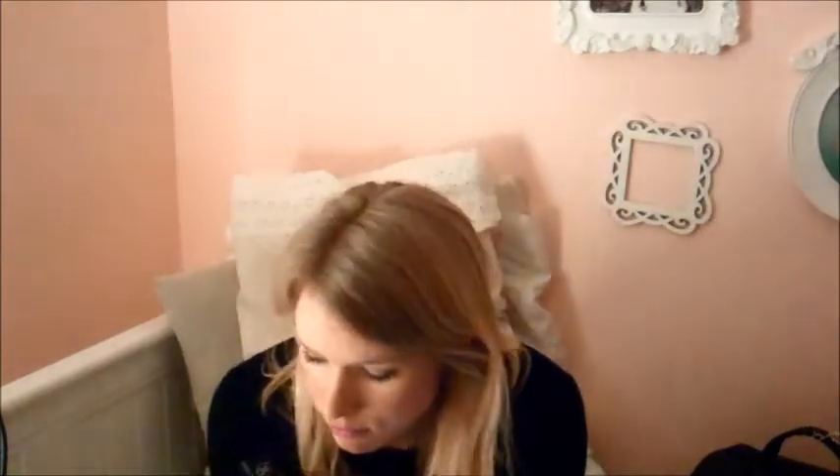My next one is the Revlon Colorstay Foundation. I know you've heard a lot about this — if you watch makeup videos, a lot of people rave about it and it's a drugstore foundation. The only problem I have is it's really hard to find a color match for my skin tone. So I mix it with Urban Decay's Naked Foundation, which is a splurge I did. The Naked Foundation is too dark for me now, so mixing them together is like perfection. The lightest shade is 110 Ivory. I really love this because it stays on my skin. Since I have really oily skin, other foundations tend to melt off — literally slip and slide off. This usually stays on looking nice. When I blot throughout the day — I actually use toilet seat covers, they're the same thing as blotting papers — the foundation stays put.